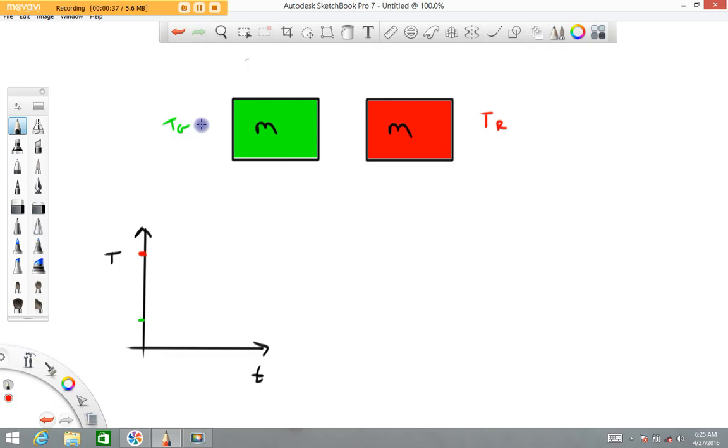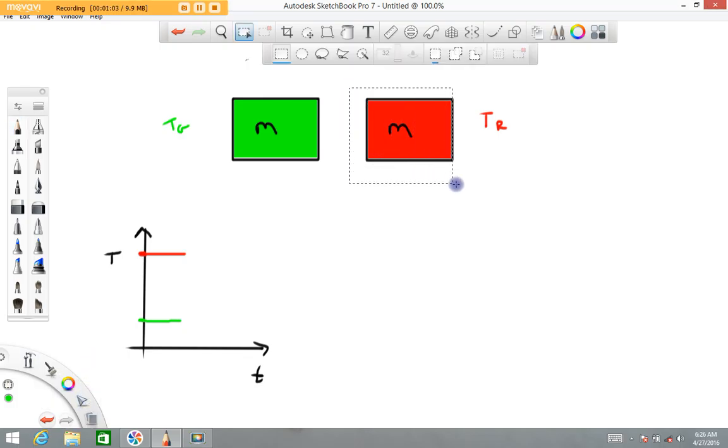Now, over on the lower left here, what I have is a graph of temperature against time. If there's no energy loss in the system, then the red mass temperature would stay constant. And we'd represent that on the graph maybe something like that. Green also constant. Right.